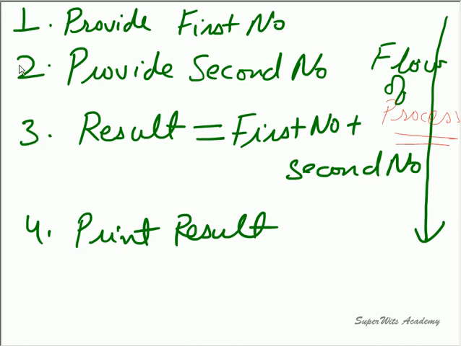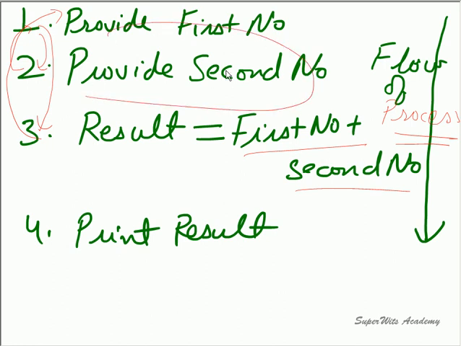Now if I interchange these two particular steps, it doesn't make any problem. But if I interchange this particular step with this particular step, then the whole process will become invalid, because you cannot add 2 numbers before even providing them, right? So you need to take care about the flow of the whole process, right? And this is what we say, checking the correctness of your particular defined algorithm or defined process.